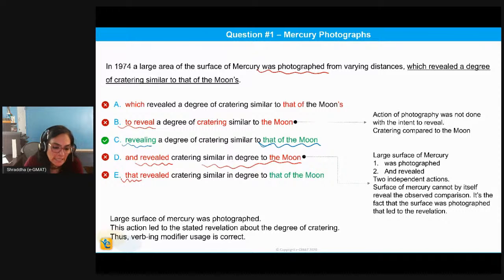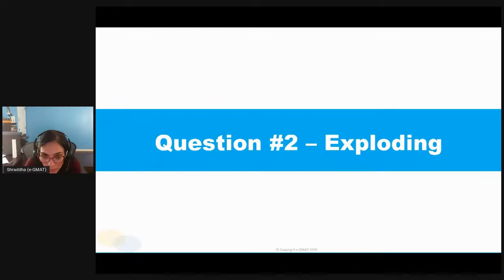Now, let's take a look at our second question. We have come to a point where we are ready to solve it. You saw our approach with the first question. Try to apply this approach. Spend a little bit of time. I know we have a time constraint here, 2 minutes, you'll have to do all these steps, but at least try to spend some time with the original sentence, trying to figure out the meaning of the sentence, and then go about looking at the answer choices.